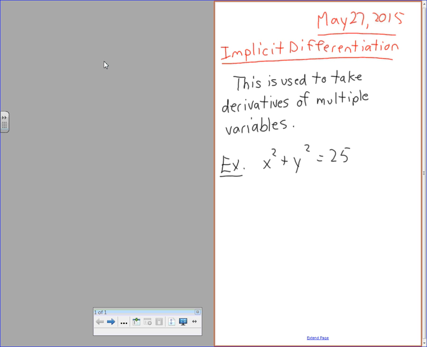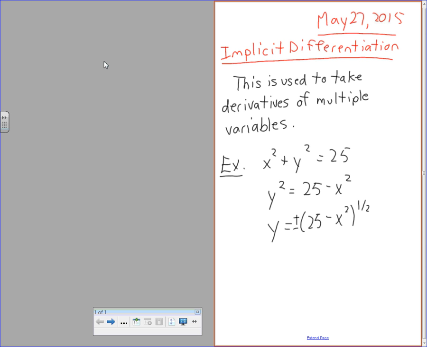Well, what happens for every single equation we've dealt with so far? What does it look like? Nothing on the left side. Yeah, so it's like y equals something, right? So if I wanted to isolate this, I would have to do, well, y squared equals 25 minus x squared. And then y equals 25 minus x squared to the 1/2, right? When I say right, I mean wrong, okay? Because of that darn old plus or minus thing, right?